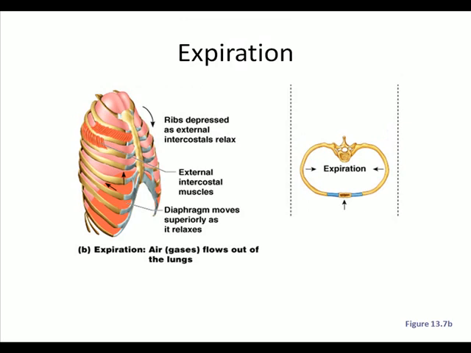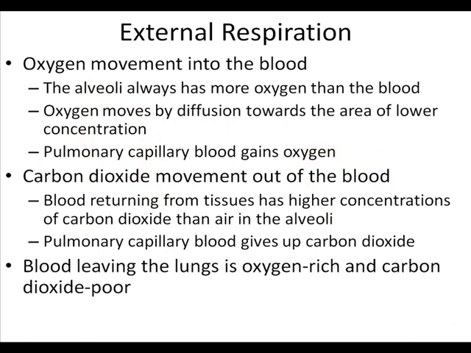Expiration is kind of the opposite. In regular respiration, those muscles that have been contracted just relax. So the diaphragm moves back up into the thoracic cavity, and the ribs relax and settle back down. Now you have a smaller volume in your thoracic cavity, and that small volume is going to increase the pressure, so that squeezes the air out of your lungs, almost like taking a balloon and squeezing on the outside of the balloon, so then everything comes flying out of the opening. So that's how air gets in or out of the lungs.